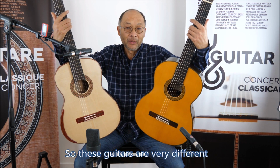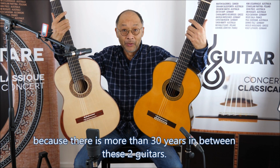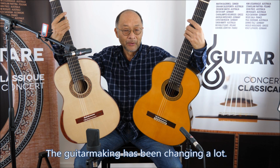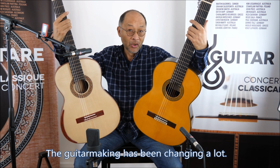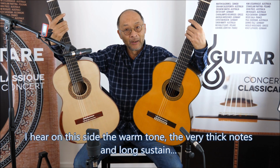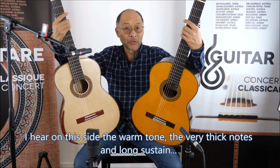So these guitars of course are very different because there is more than 30 years in between these two guitars, and guitar making has been changing a lot since the 90s. I hear on this side the warm tone, very thick notes, long sustain.